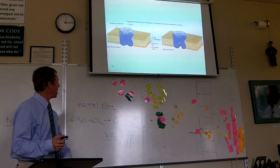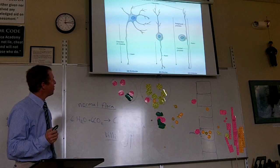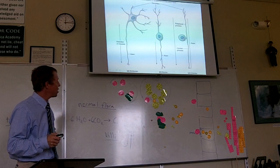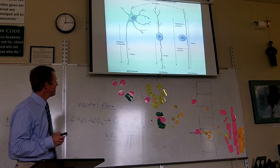All right, what we're looking at here is how a nerve signal moves down an axon. So here you have your nerve cell, and this long line here is an axon. Of course, it's often covered up by Schwann cells. I like to say Schwann cells.